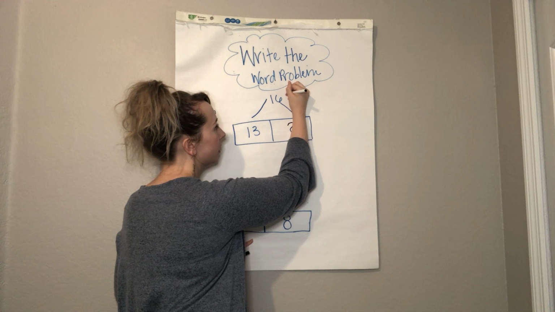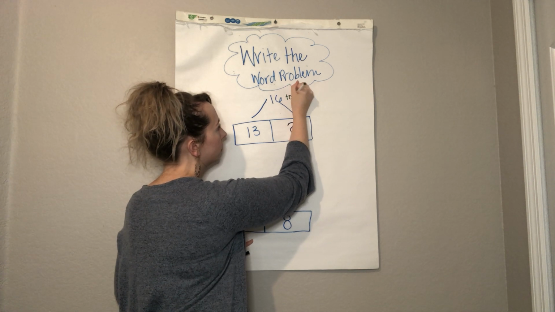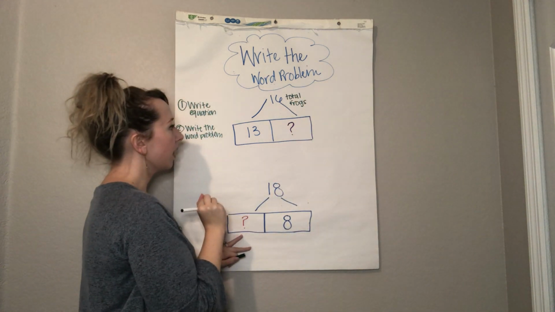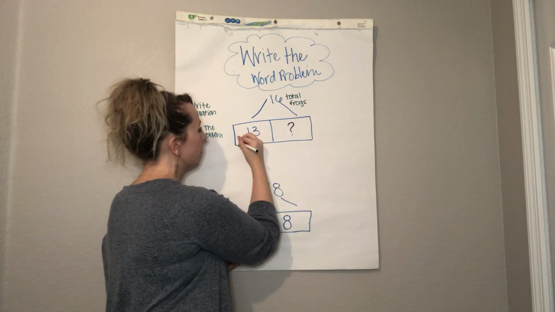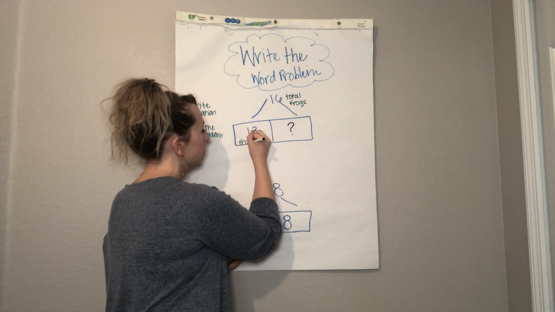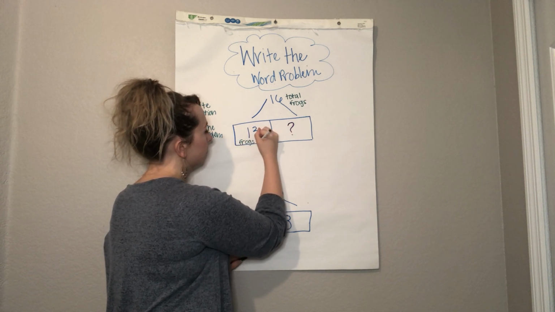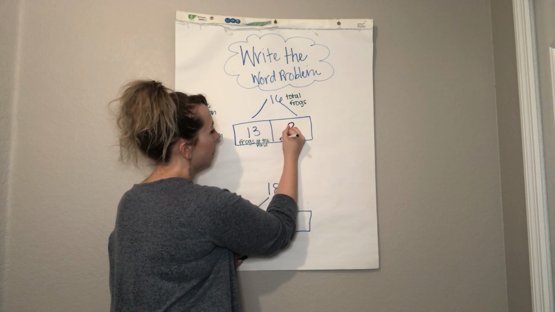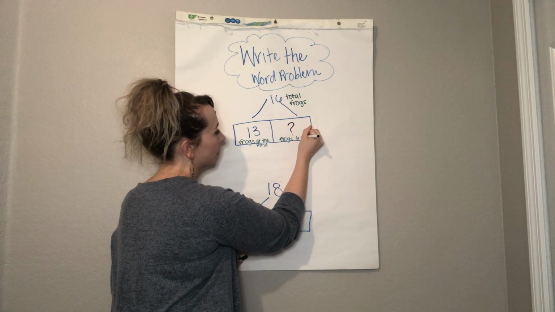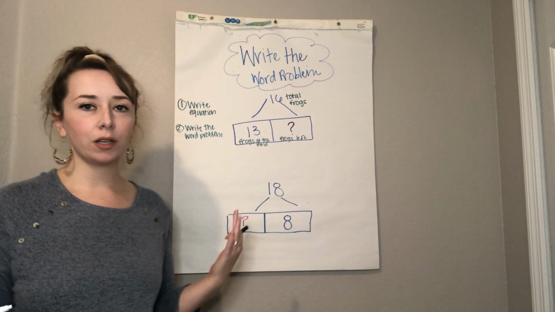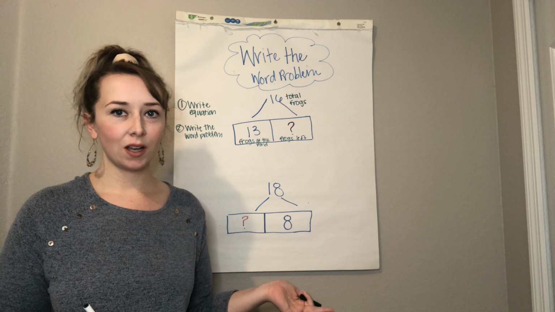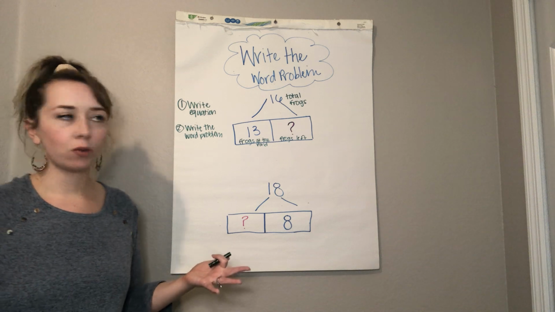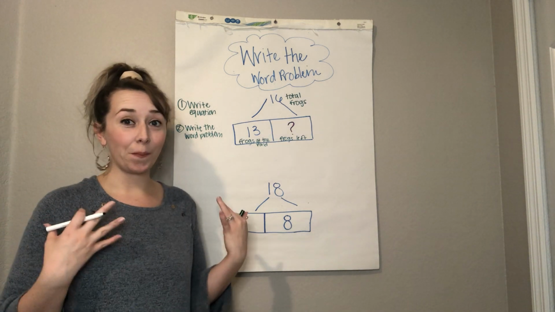So I'm going to have 16 frogs total. And I'm going to say that there are 13 frogs at the pond. And these are going to be the frogs that left. So do I know how many frogs have left? I don't. So what I can do then is write an addition problem to show this. We can actually do it backwards here.